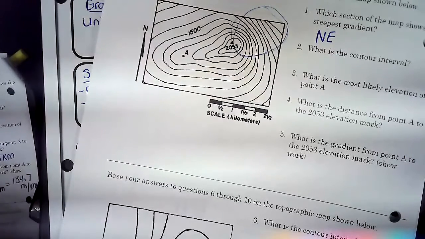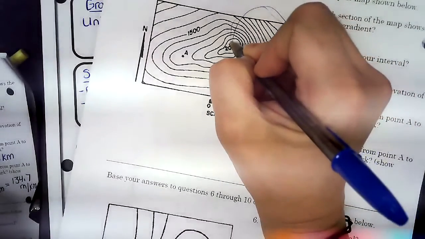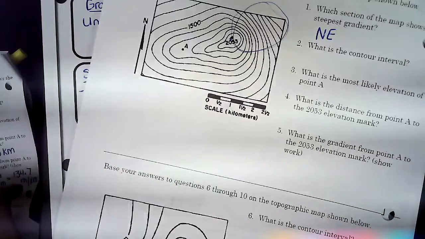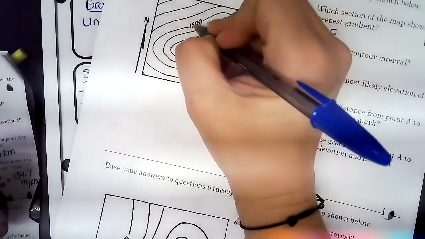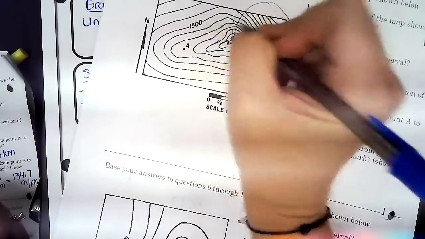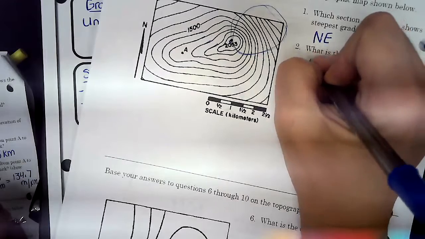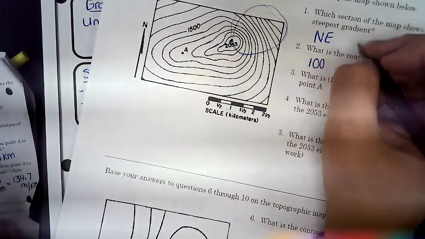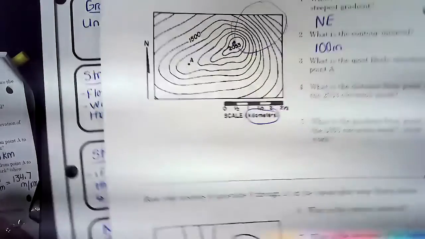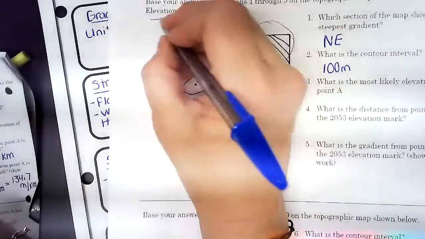Figuring out the contour interval was messing with people because you saw this benchmark of 2053. That's just that number right there in the middle. It is not labeling the line. So you have to figure out what they're going up by that would get you close to that 2053. If here's 1,500, here's 1,600, 700, 800, 900, 2,000. They are going up by 100 what? Meters. I knew that because here's kilometers. Also in the directions, it does say that elevation is shown in meters.